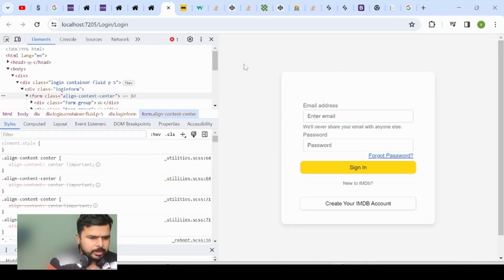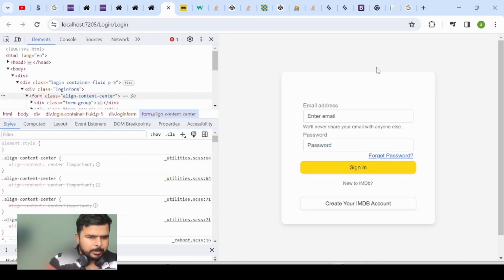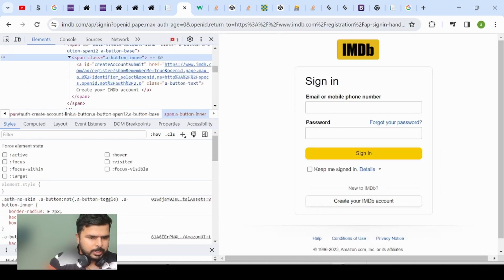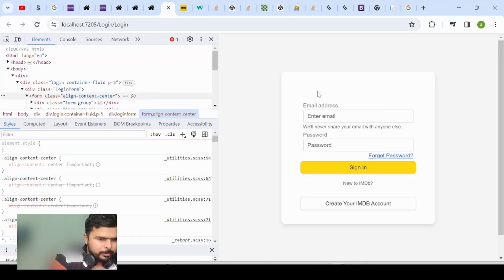So this is how our HTML page looks after all that, and this is how the IMDb login page looks. They have used the IMDb logo, which I will not be using here, because I am not supposed to use the IMDb image, so I'll keep it as it is. So it looks pretty much close. Yeah, we are missing that sign in banner which they have here, so I'll add that as well. The page which I have built here is purely using HTML, CSS, Bootstrap, etc.